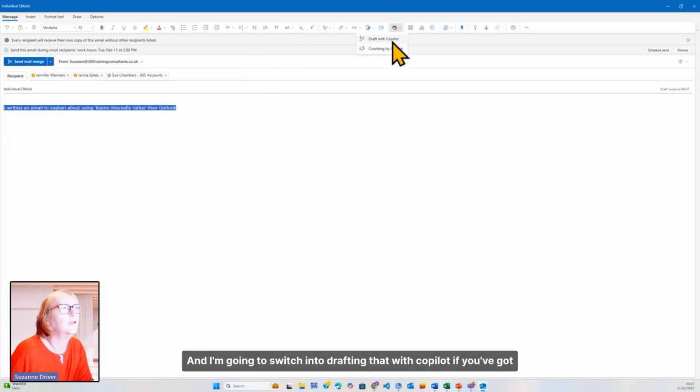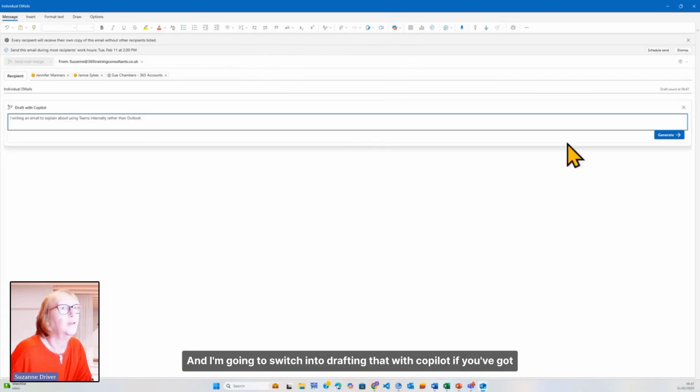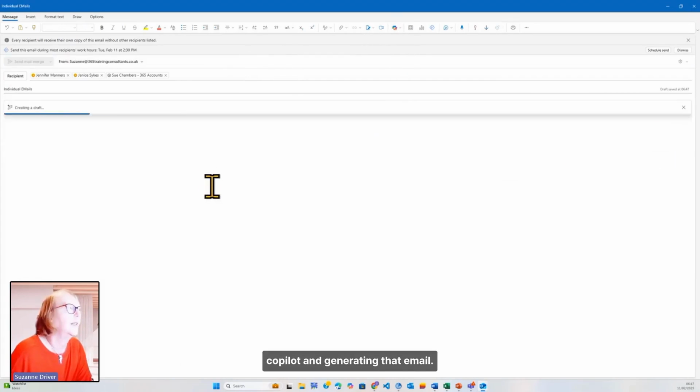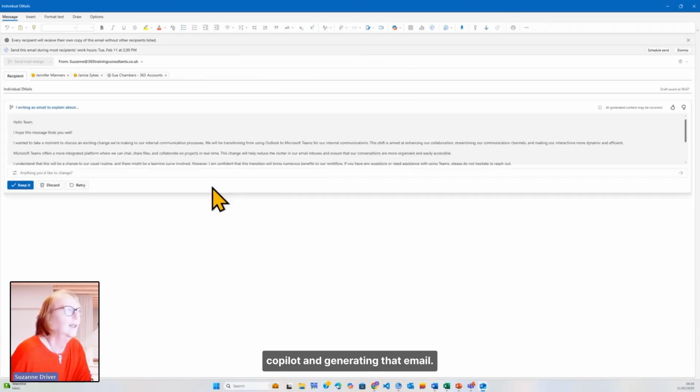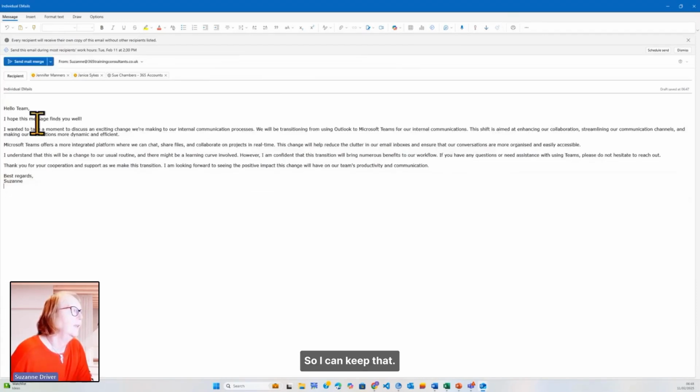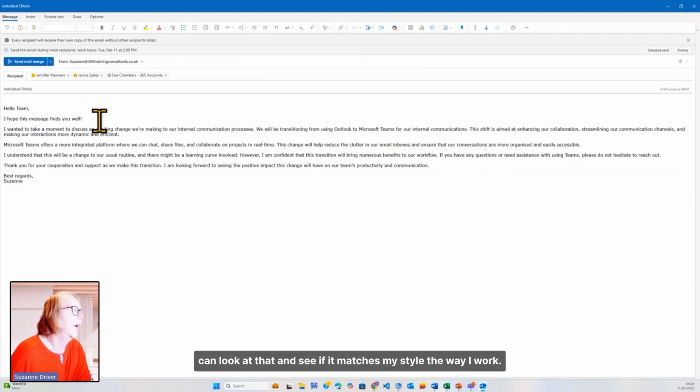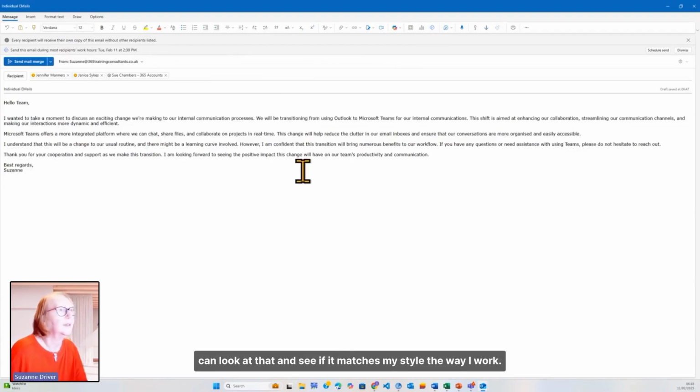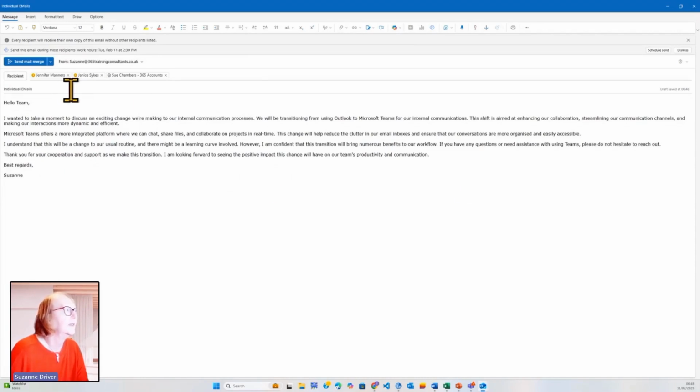And I'm going to switch into drafting that with Copilot if you've got Copilot and generating that email. So I can keep that and I can look at that and see if it matches my style, the way I work. I want to change how that is worded potentially.